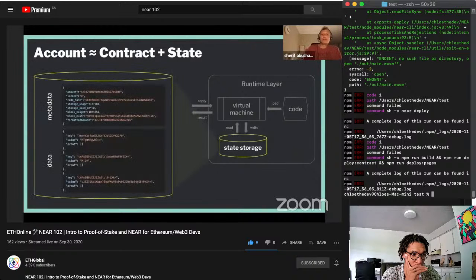And then there may be some interesting bits here where each account holds a contract and state. This is interesting: one contract per account. And what you'll see is if you type at the command line near state and then an account name, you'll see this metadata come back, including the amount of value that the account is holding, a code hash that's all ones.